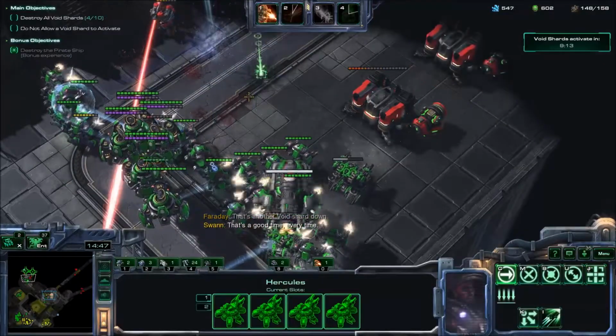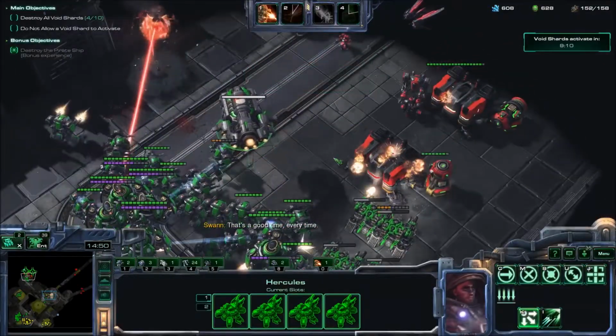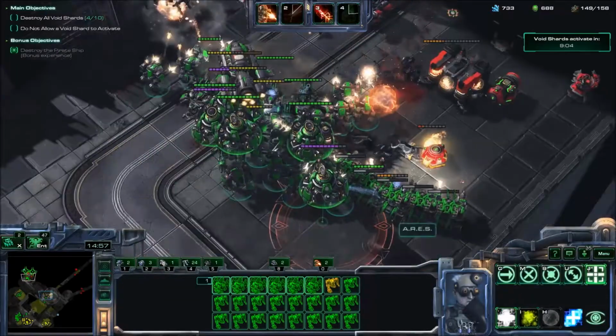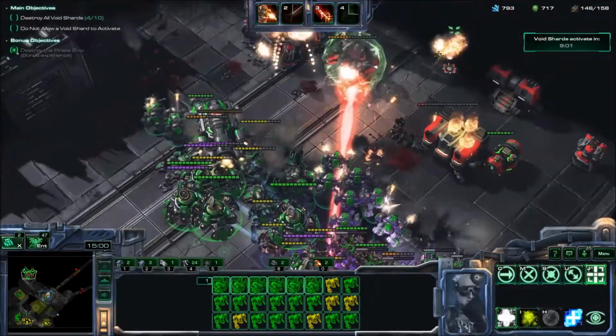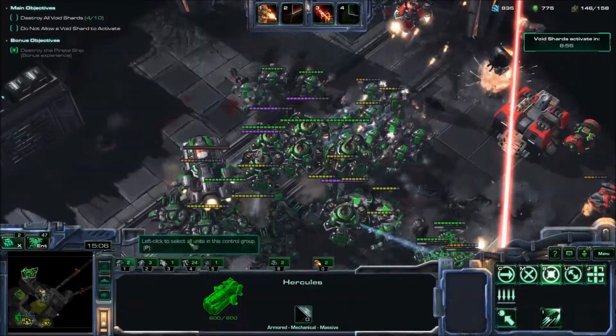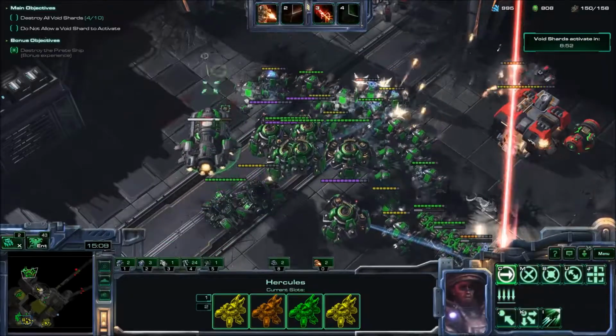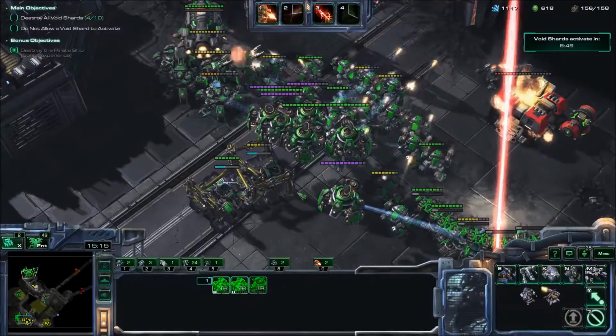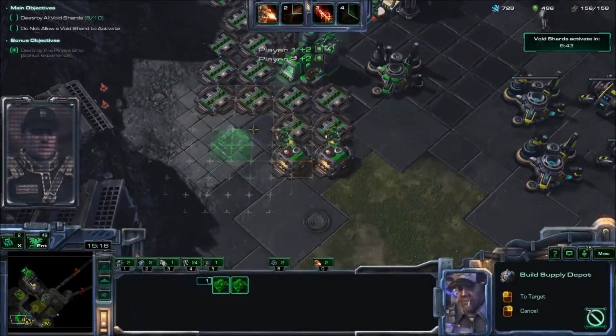Again, I load the siege tanks, drop them in, like so, and then hold position to ensure that the Hercules doesn't move around too much and picks up the tanks a lot faster once I do need to move. Oh, those two tanks are destroyed, so I need to rebuild them. Just fine.